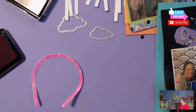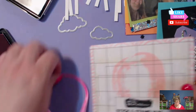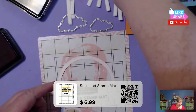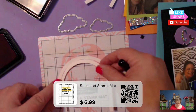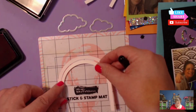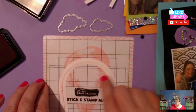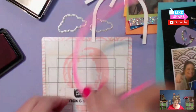In fact, what I did was I took my stamp mat and I put all of my pieces face down so that I could just connect them all once they were colored. These ones aren't all colored, but when they are colored, you can connect them all. So I'll show you what I did in just one second. But I did all of them, and then I added adhesive to the back.